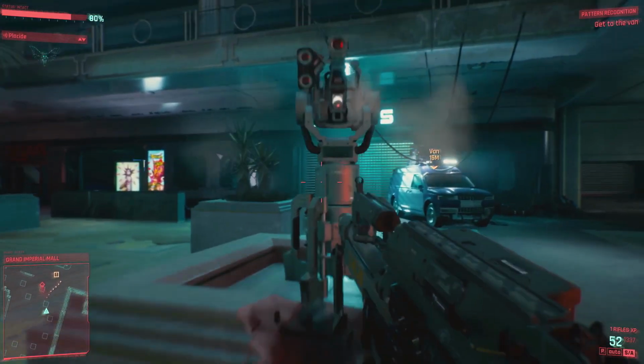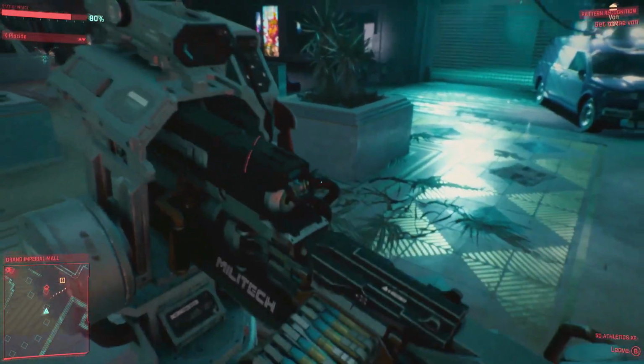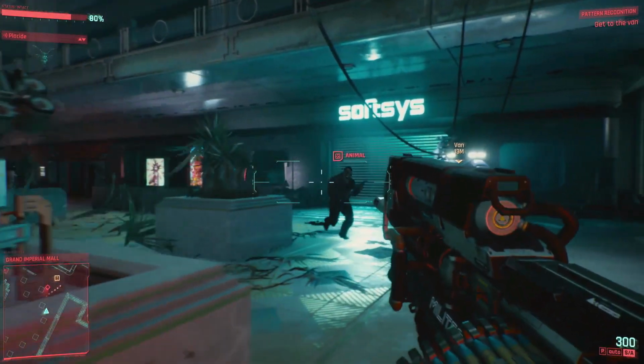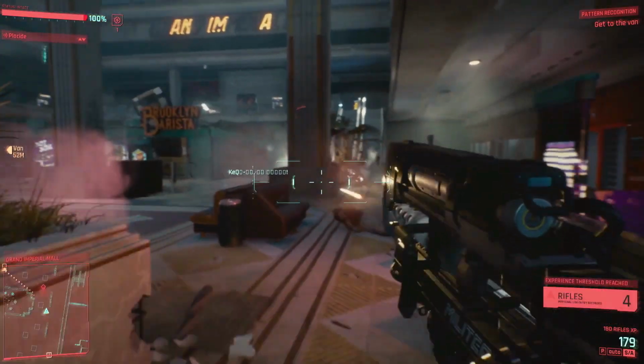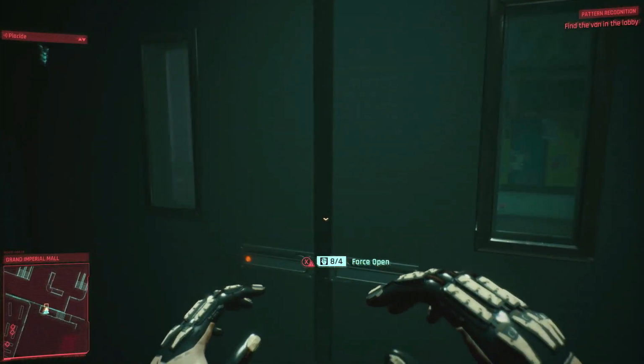We have shown that in the recording for a moment, when V is just killing everything on her way with this very heavy gun. Of course, you cannot take it into your inventory and run around with it everywhere. But this is the only build, I would say, that allows you to do that, right? So this is very, very special.